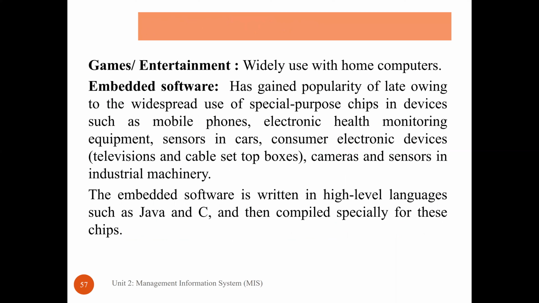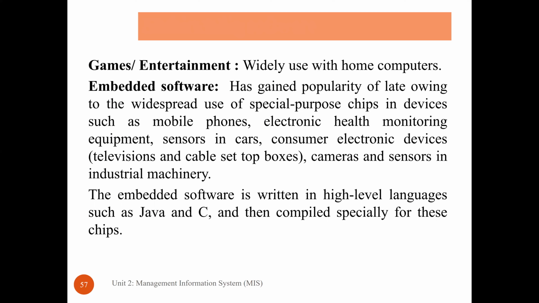Embedded software means the devices or electronic boards connected to electronic devices or equipment, such as chips. It may be connected to a camera so that it performs better and gives better security. It has gained popularity of late owing to the widespread use of special purpose chips in devices. You can use it in a mobile, in a computer, and in a camera, where these devices can be used to sense activities.